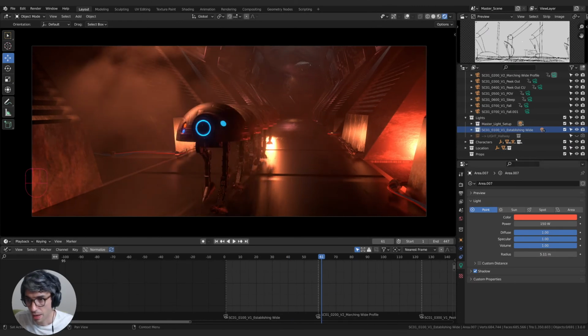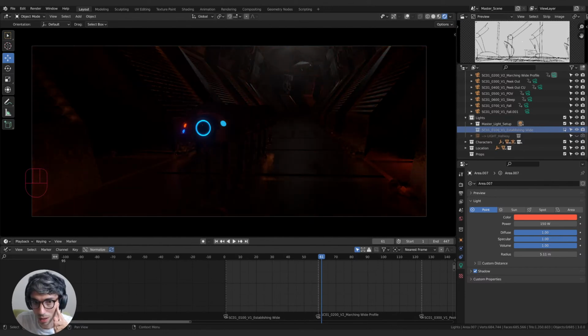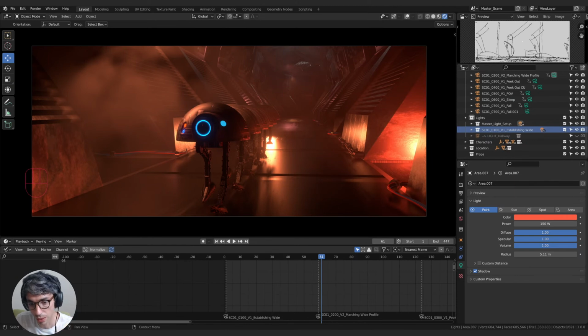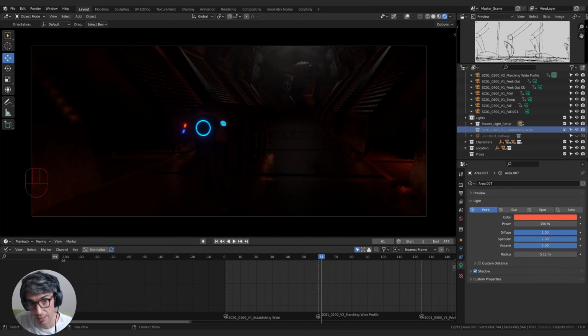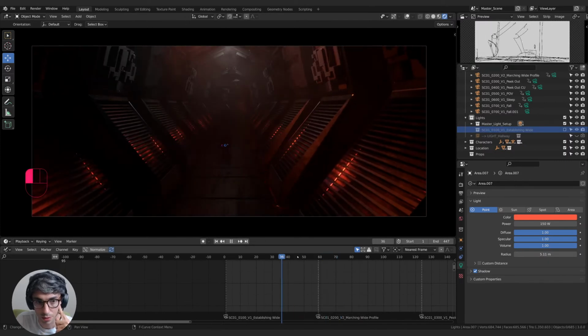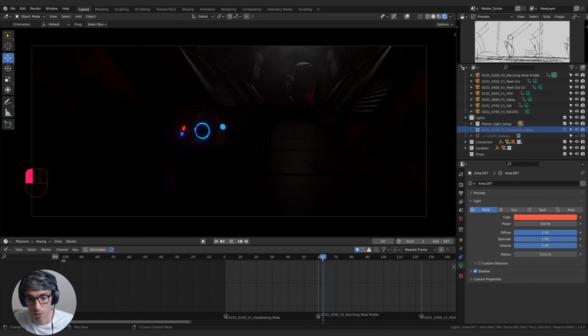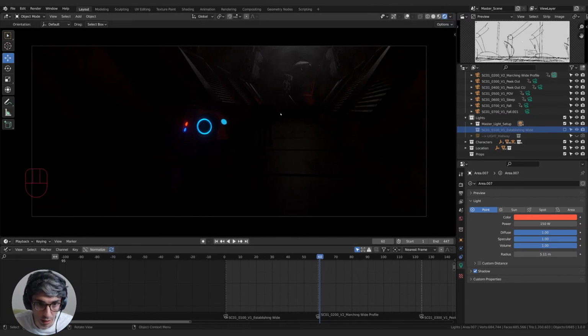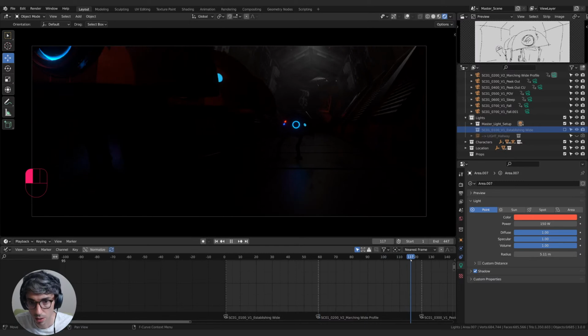Remember, the way we're going to do this is, we can't animate collections on and off, which is unfortunate because that would be really cool. But what we're going to do is look at these as separate shots and break them out into their own scenes, more or less, that we can then render from. That'll make things good. We're going to lose the ability to play back and see what it all looks like, but we are going to gain flexibility. So let's start off by lighting our key subject, which is going to be the hero.